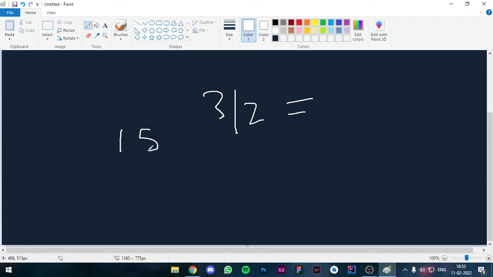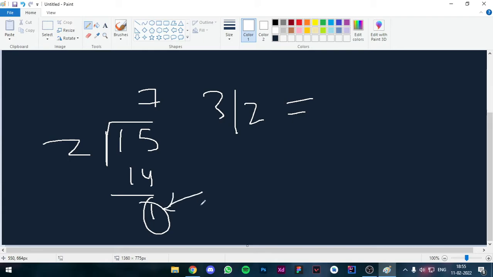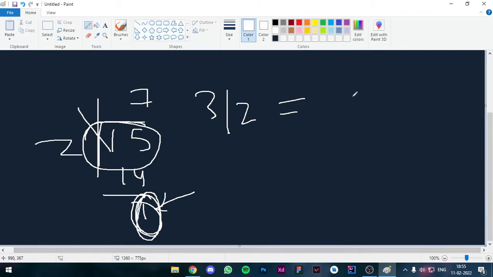Let's say we have 15 and we divide it by 2. 2 sevens are 14 and we get a remainder 1. This is a remainder. That means 15 is not divisible by 2. So if we get a number which is not equal to 0, that means it is not divisible by that number, right? And we have to get every last digit and reverse it. So first of all, for example, this is a number. We have to take the digits from backwards.